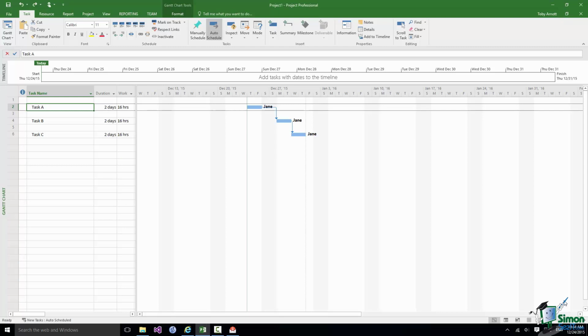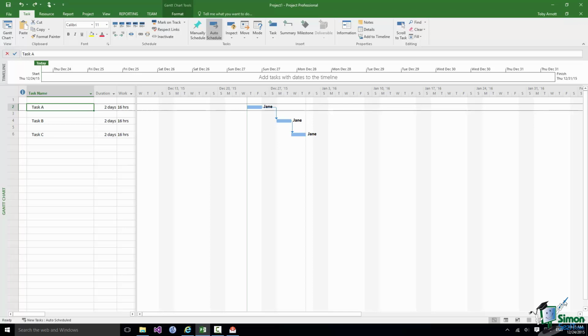Hello again and welcome back to our course on Project 2016. Now that you know how to assign resources to tasks, the next thing we need to move on to is producing a workable schedule given the resources that are available. In order to do that, there are a couple of fundamental things that you need to understand, and perhaps the most important thing to understand with Project 2016 is the different task types that can be involved in projects.